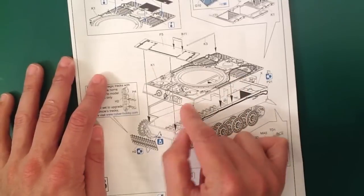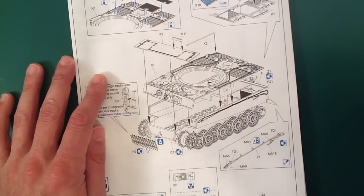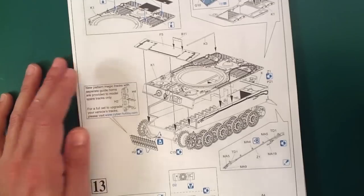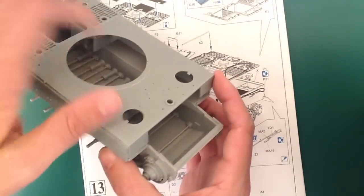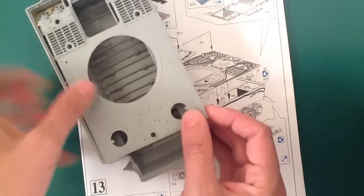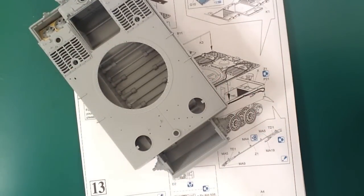Alright, so there have been issues in the past with the order things go in. I do happen to have a half-built Tiger here, a different one, but I tend to put on this piece, and then I'll probably do the two main plates at the same time.